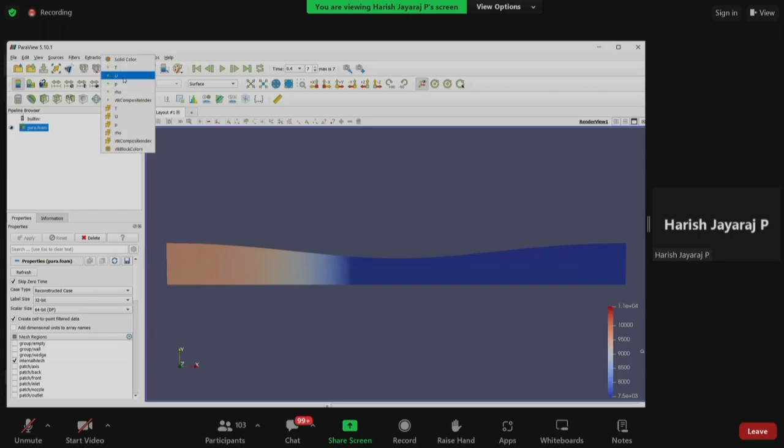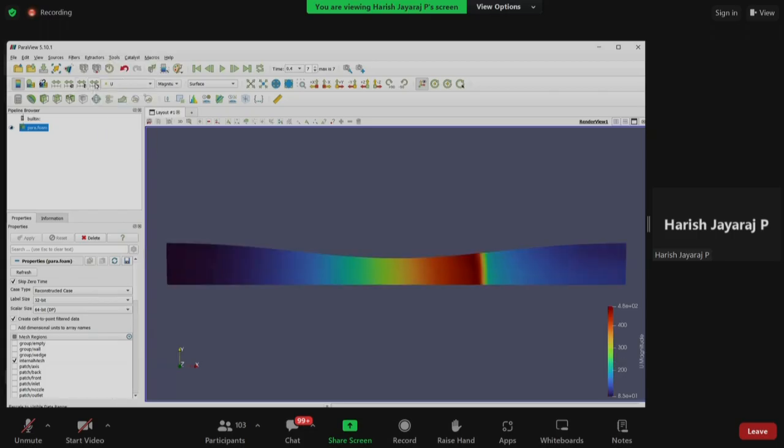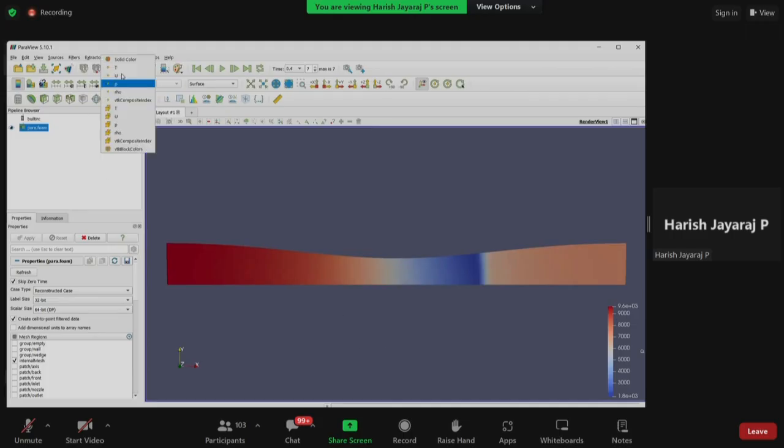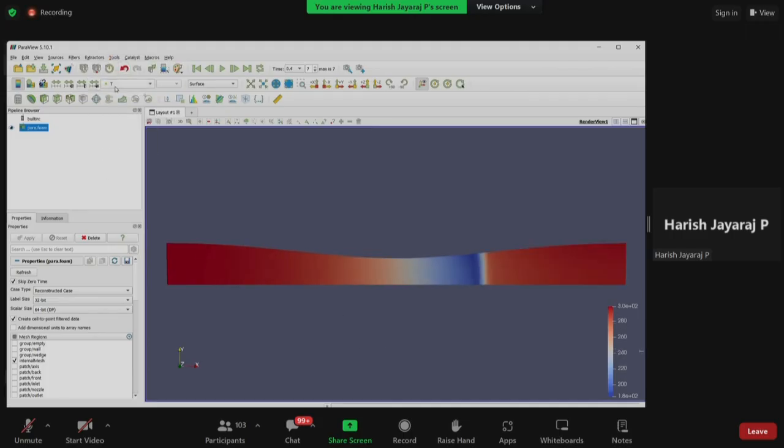So first, let's start with velocity, and you click on this, it will rescale to the visible data range. After I hit that, you can see how the velocity actually changes, the shock, how it is created. Then you can go to the pressure and hit rescale. Again, you can see how the pressure varies. And similarly for the temperature and the density. So we can view all of these, but it does not seem very convincing when we look at a nozzle only on the half. It's not even a complete 2D, right?